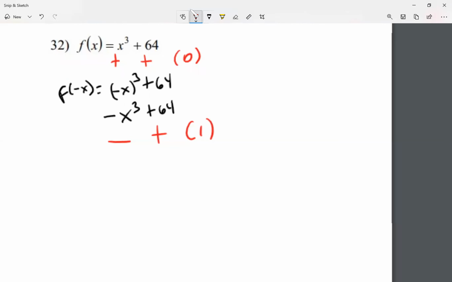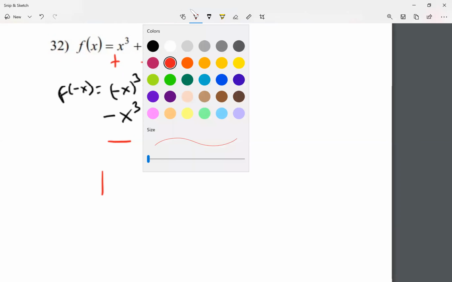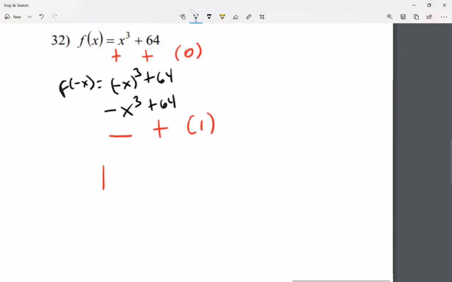So when it comes to real, the maximum amount of real zeros that I can have is 1. I'm not going to subtract 2, because remember I have to stop once I reach 1 or 0. Now, if I'm asking for the imaginary, I'm going to start at 2. Remember, I went the highest exponent minus the smallest zero, which obviously was 1. So 3 minus 1 is 2. So my highest imaginary is 2 or 0.